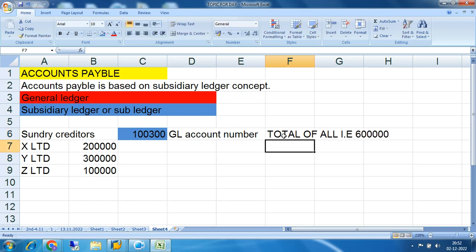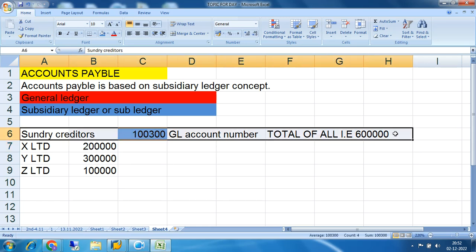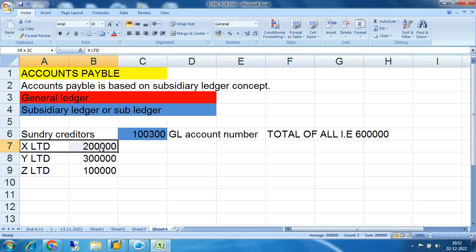However, every business organization is interested in finding out the sub ledgers, that means party ledgers, where individual vendor balances are kept below the general ledger.